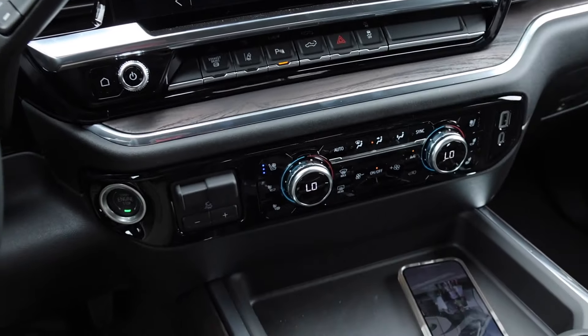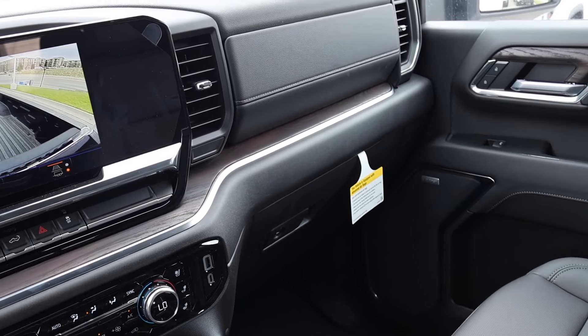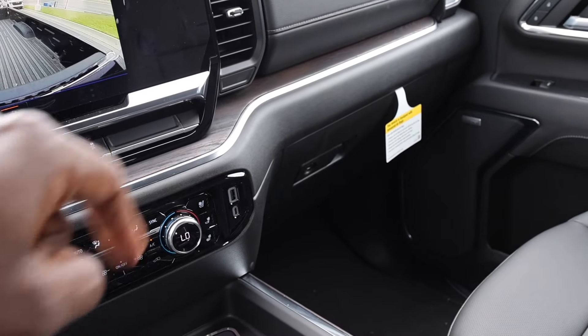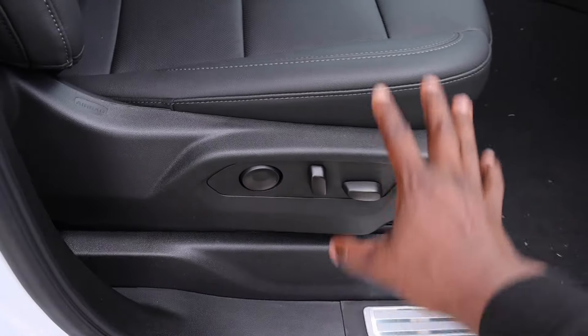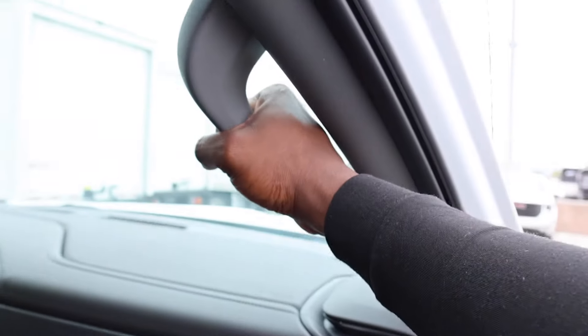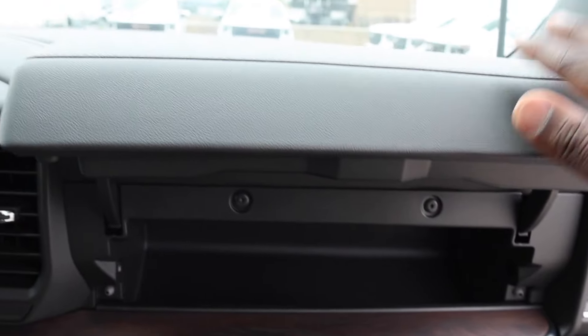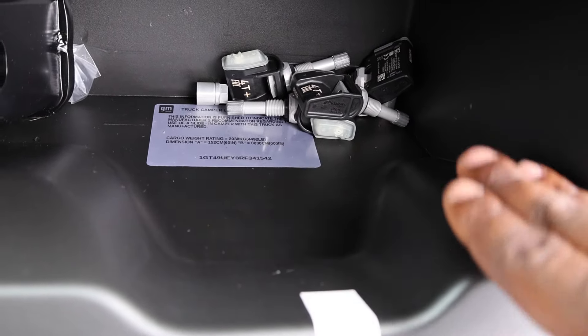Parking sensors. You can drop the tailgate from inside the truck. Caution lights and traction controls right there. The first number I'm going to show you is for a bed camper. Ten-way seat on both sides up front, grab handle, and storage at the very top wrapped in a leather material. The bed camper capacity is 4,492 pounds. This one also has the tire pressure monitoring system — if you're buying a truck, this is a must-have, even if you don't have a trailer.